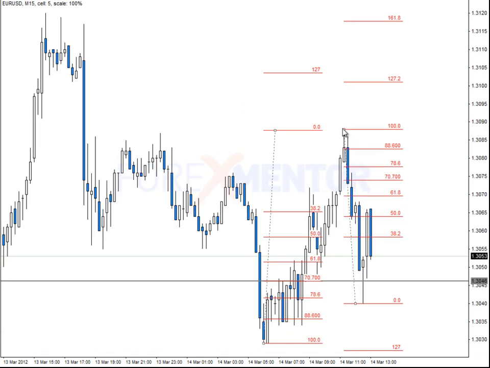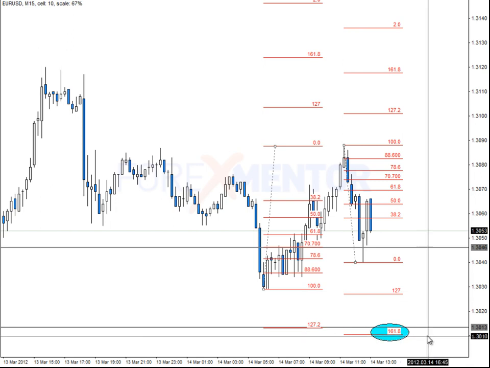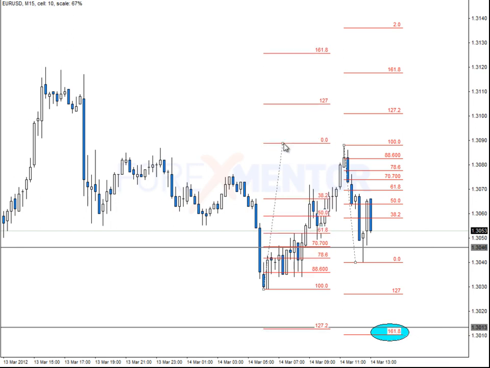Okay, so once it actually retraces to a minimum of a 38% retracement, you can see, we just zoom this up, once it gets to a minimum of a 38% retracement, you can start looking to place an order to buy at that 127 area. Okay, so if we just take a horizontal tool, you can see the difference between the 1618 and the 127. It's only 3 pips, okay, in terms of confluence that forms the pattern.